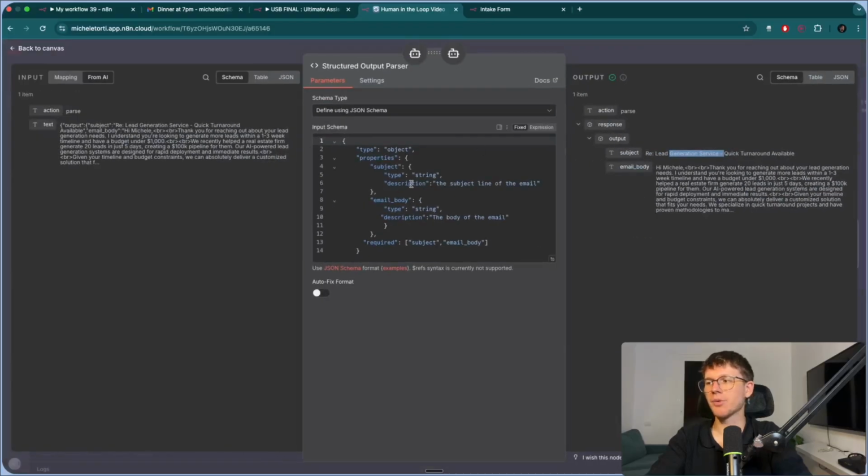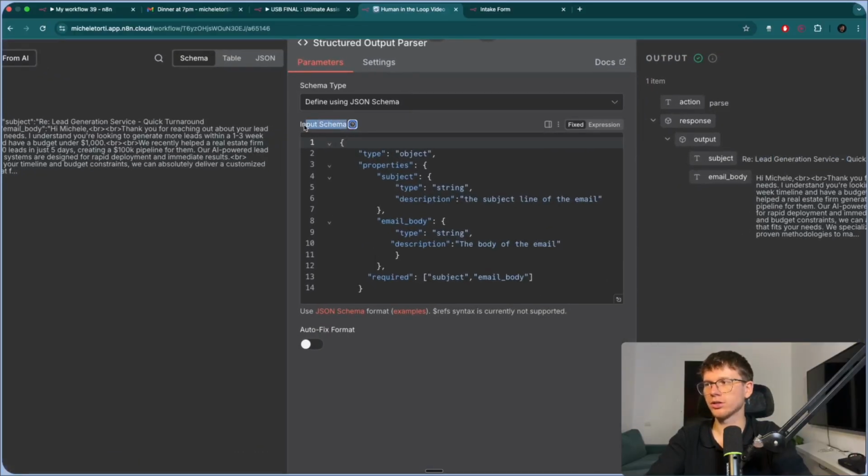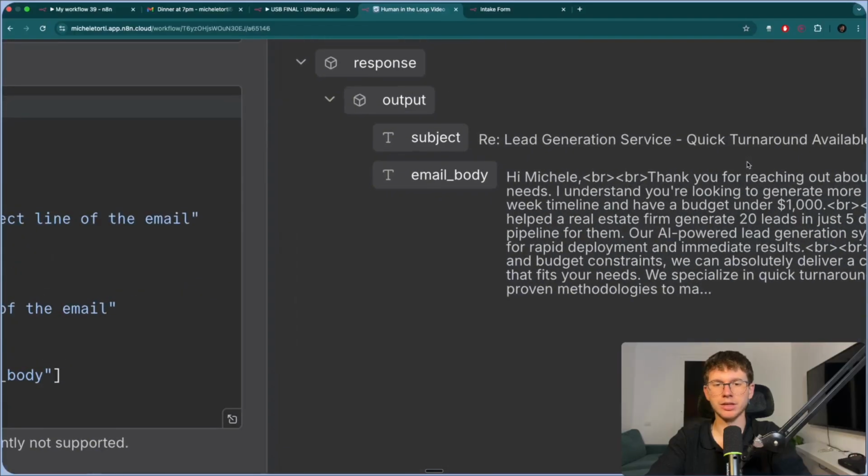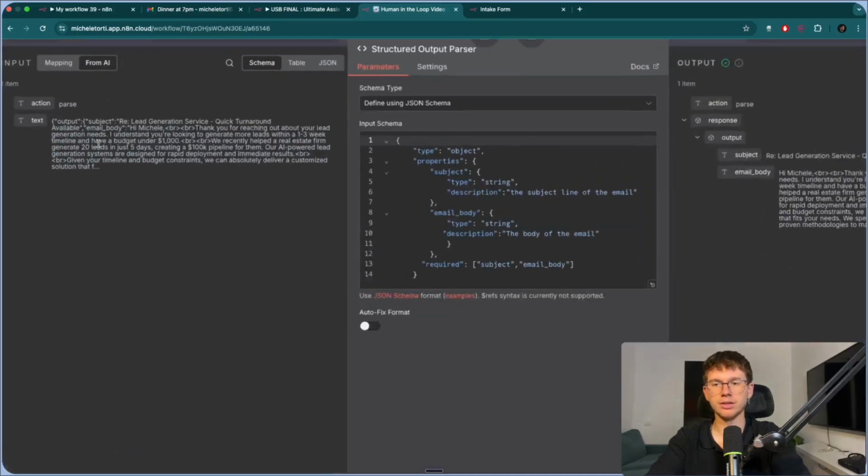And if you're wondering how we wrote this, you can simply go to ChatGPT and ask it, hey, can you draft me an input schema using JSON that allows me to have a subject line and an email body? And that's exactly what you paste here. And that's what the AI will use to then give you the output that looks like this from an input that looks like this. So that marks the end for the 8 n8n AI agent hacks that I wish I knew when I got started, that makes your build of AI agents much faster and way more powerful.